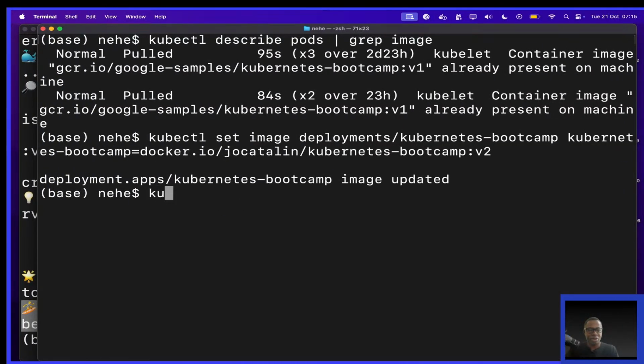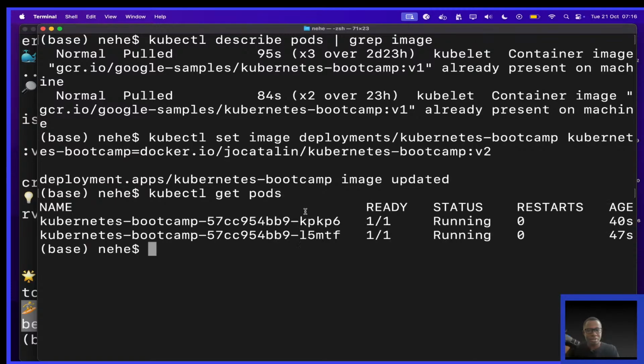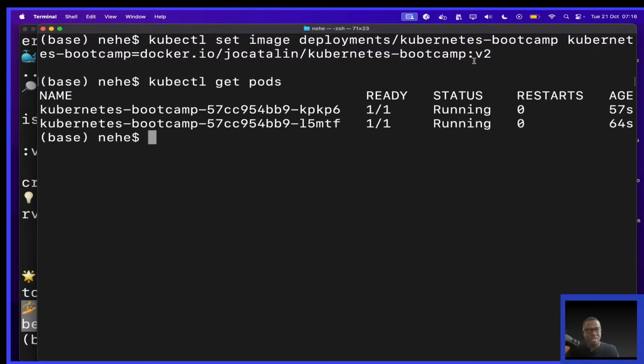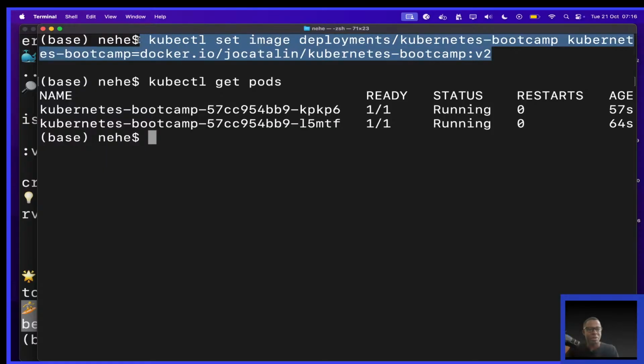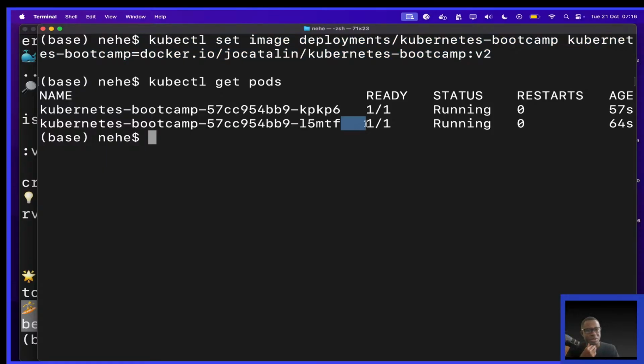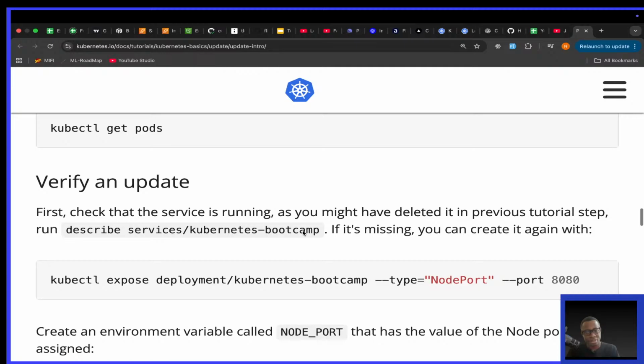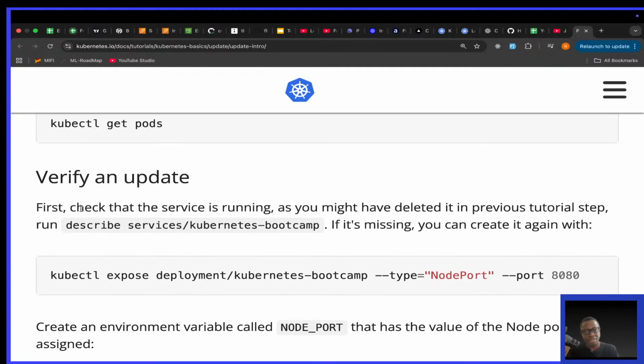I hope we're not too late. kubectl get pods. Wow, it's already running. Both of them are already running. I think if we had done it immediately, we would have seen that one was being set and the other was being removed. Let me try. It wouldn't set it again because it was already there. But ideally we're supposed to see that one is being terminated and one is being created. Anyway, let's continue.